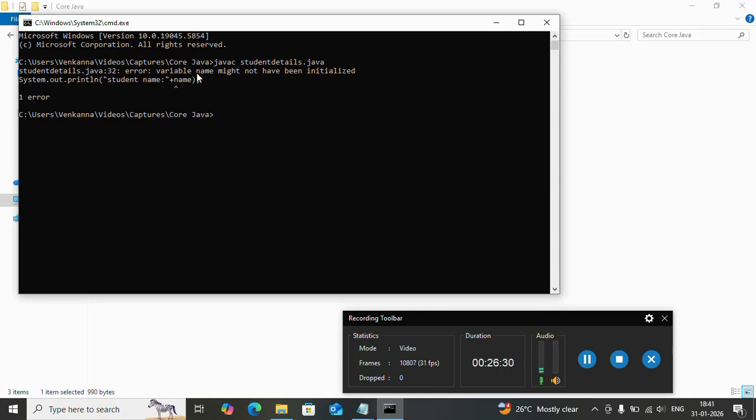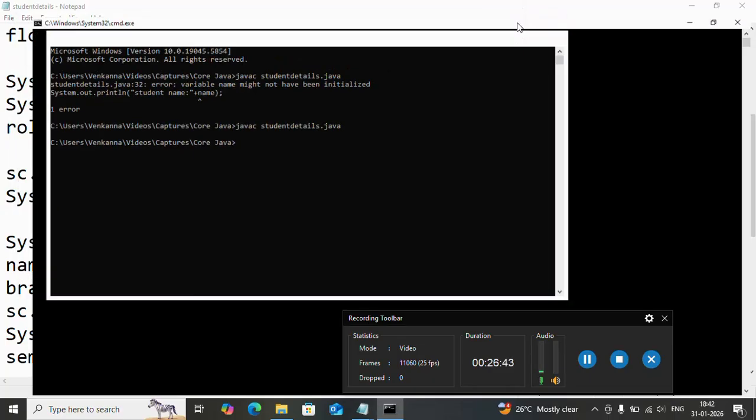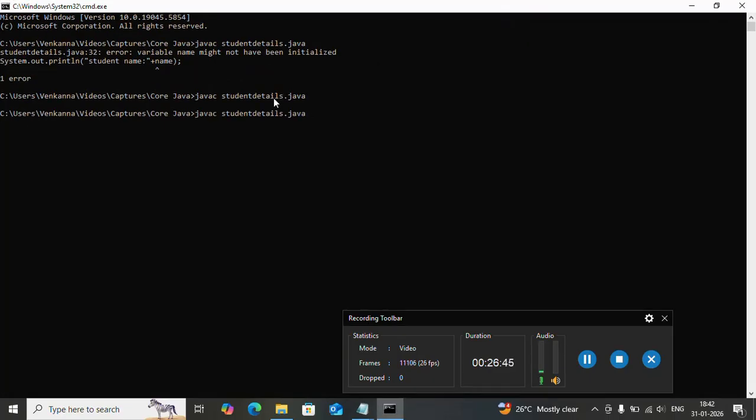Student details variable might not have been initialized. Why is it not initialized? I will check once again. So I have initialized it. Let me write it once again. Java student details. Java student details.